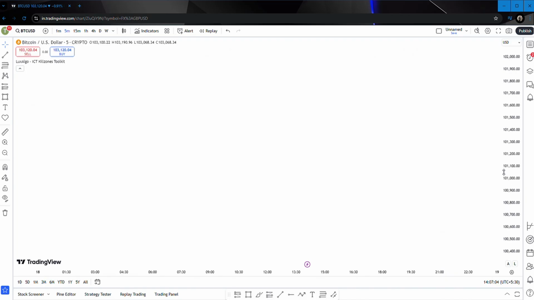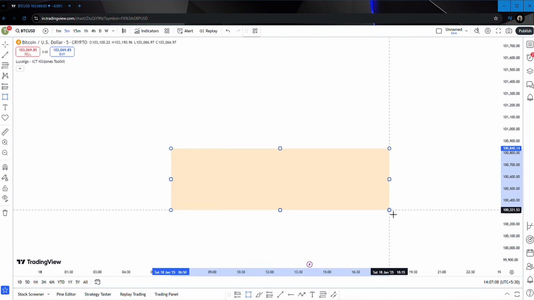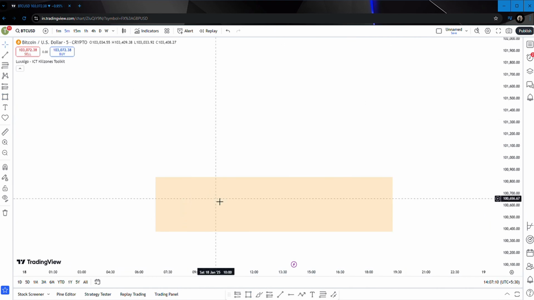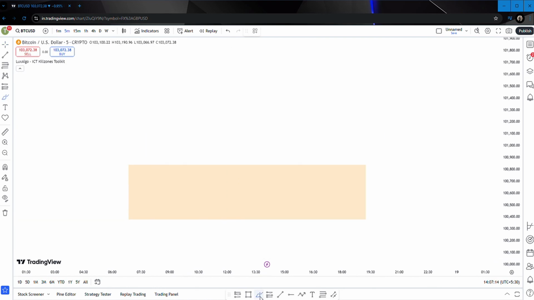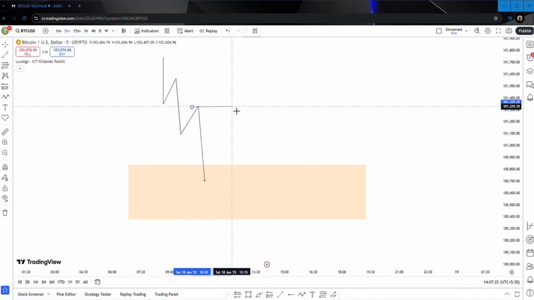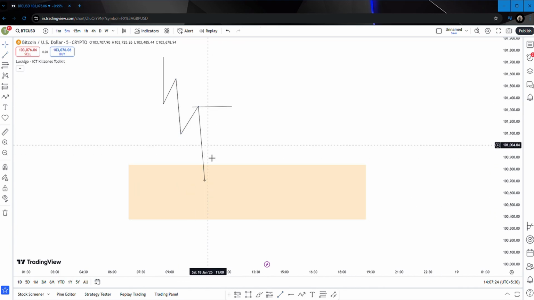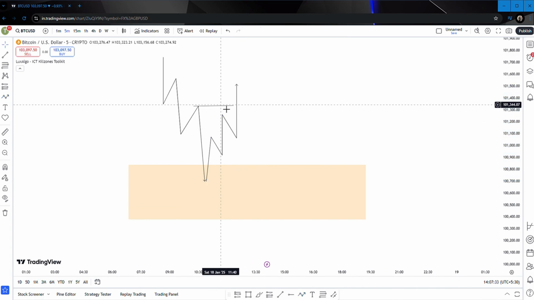See, suppose this is a particular zone and you have the structure mapped, and this one is a higher time frame OB. Okay, so suppose the market is coming like this in the 1 minute time frame, but remember this must be the choke point, and it should have a valid boss and choke. So what I look for is that the market will eventually go and do this particular choke.